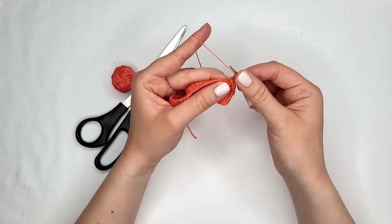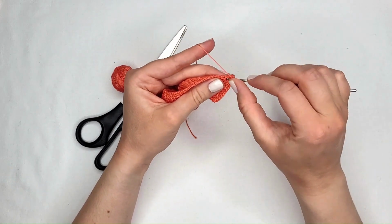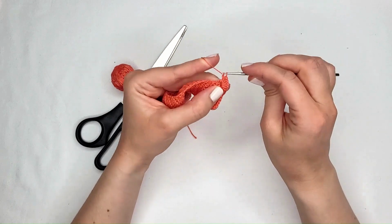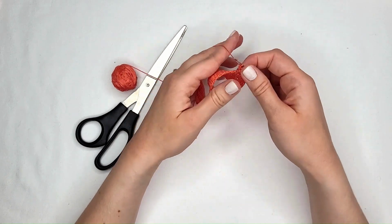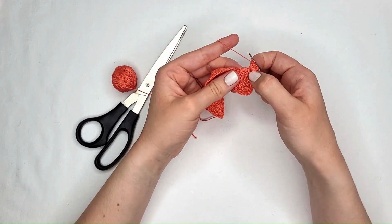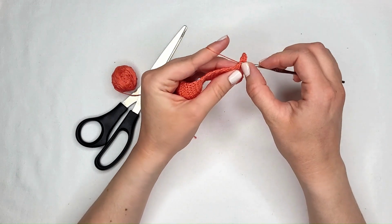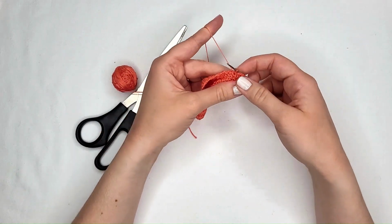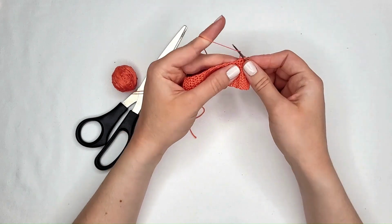Well, let's try that one again. 5, 6. And you can count to make sure. 1, 2, 3, 4, 5, 6. Perfect. And then you're going to find that same stitch 2 more rows down on the edge there, and you're going to slip stitch in. That is the first scallop. I'll walk you through another one.